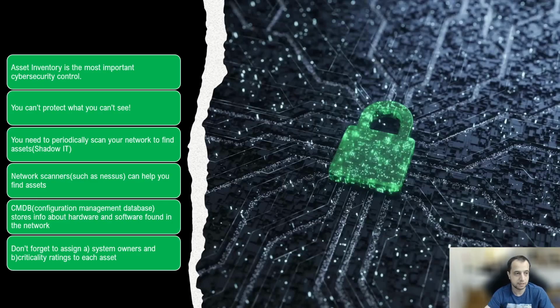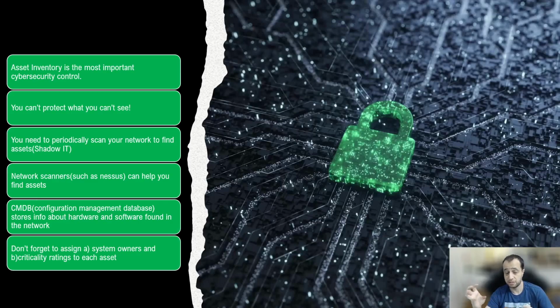Together with that, ideally you should have a CMDB, which stands for Configuration Management Database. It basically stores information about devices and software within your network. So you have there, like, server X owned by XYZ, does whatever, it's critical or not. So this is another thing that is very important, right?